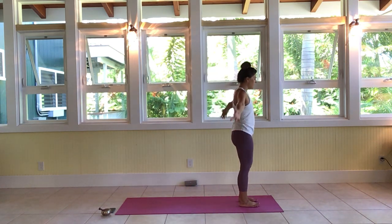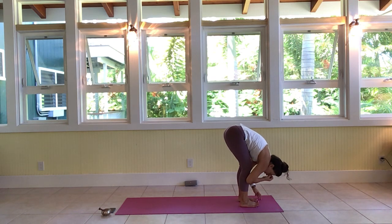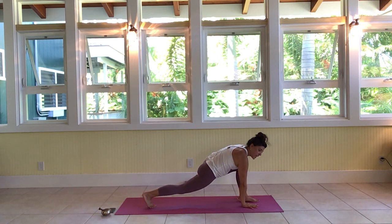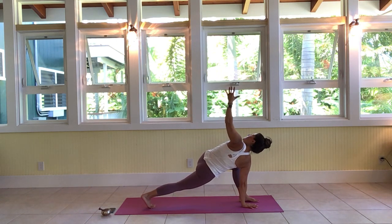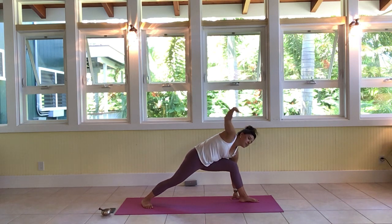Inhale, sweep arms to sky. Exhale, tip at hip, Uttanasana. Inhale, half lift monkey. Exhale, right leg back. So big step with that right leg. We're gonna plant the right hand on the mat or block. Inhale, sweep that left arm to sky, feeling the rotation of the spine as that knee hugs in toward the rib. Exhale, release, hand down, inhale, right arm to sky.